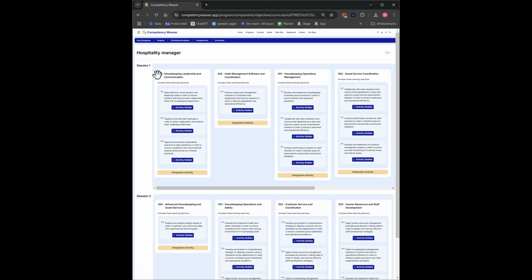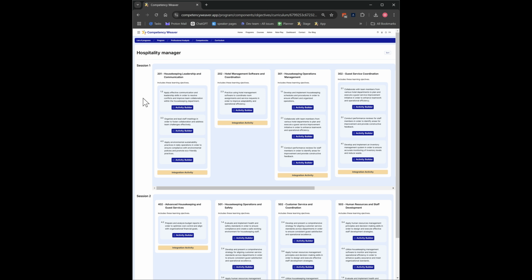The first digit is a difficulty level. So course 201 is easier than the course 301. And that's how things are grouped together. Each of them, the number of the learning indicator guides you as to where it's coming from. 1.3 tells you it's coming from competency 1, as you see here, and hovering, you see the competency.